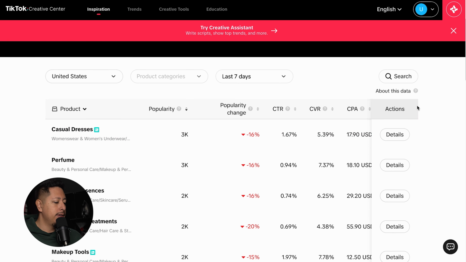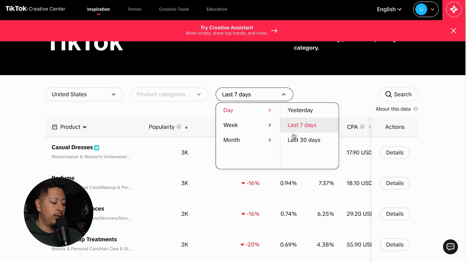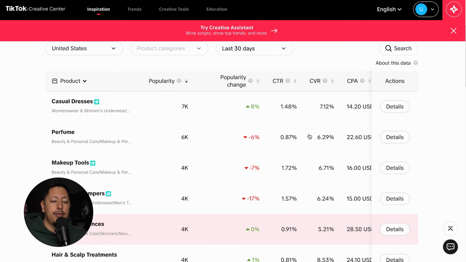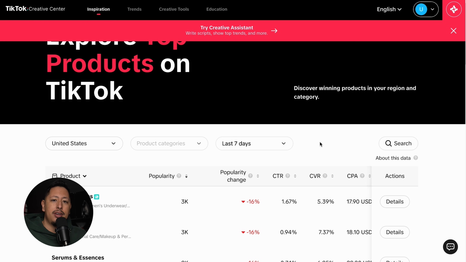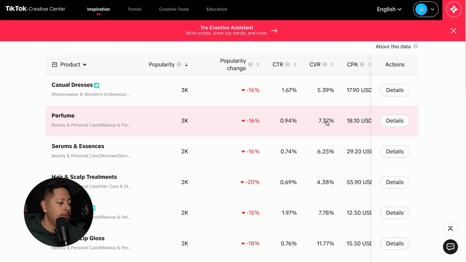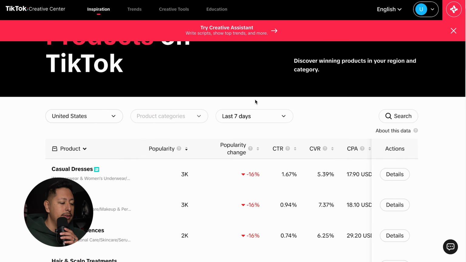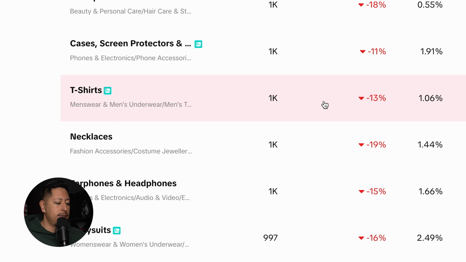Then you click on Inspiration and you click on Top Products. What you're going to find here is some of the growth in terms of these categories. So you can filter within 30 days. You can see the popularity change. If there's a significant spike, it'll tell you here. You can keep track of things that you might want to consider selling in the market. And of course, a lot of things are seasonal, guys. We have seasonal shopping, even though it's e-commerce. Products go up and down, right?